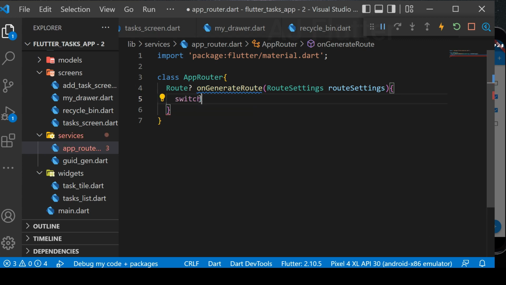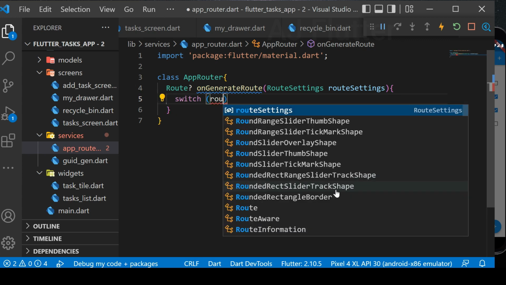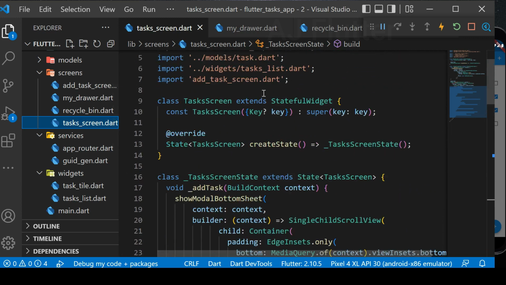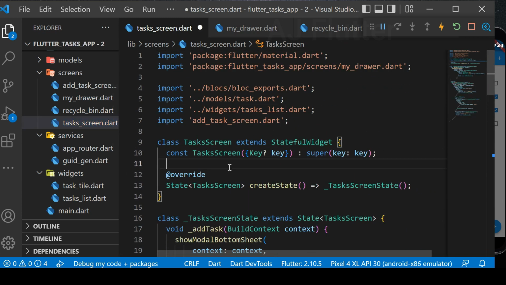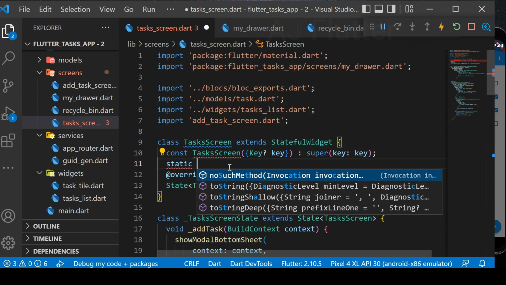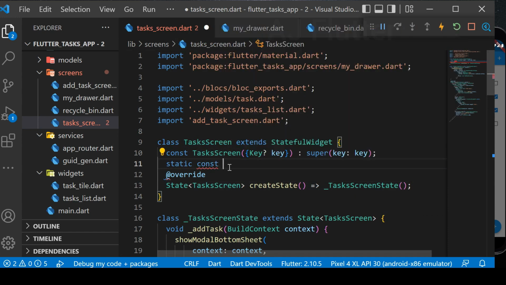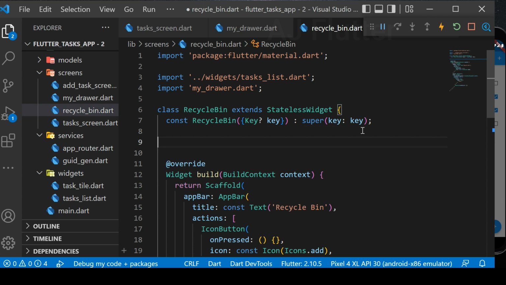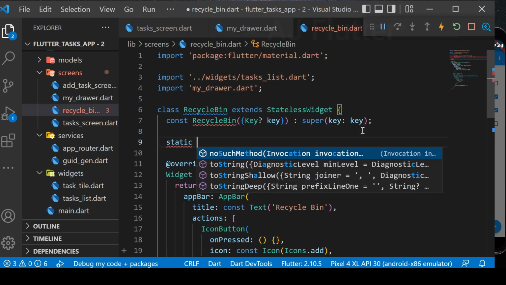Here, in the switch, we check router name. Before it, let's give static ID for each screen that we navigate. We use static because a static variable or static function is a method defined as a member of a class, but we can directly call it without creating an object instance with the constructor. In other words, a static method is a part of a class instead of being a part of a specific instance.